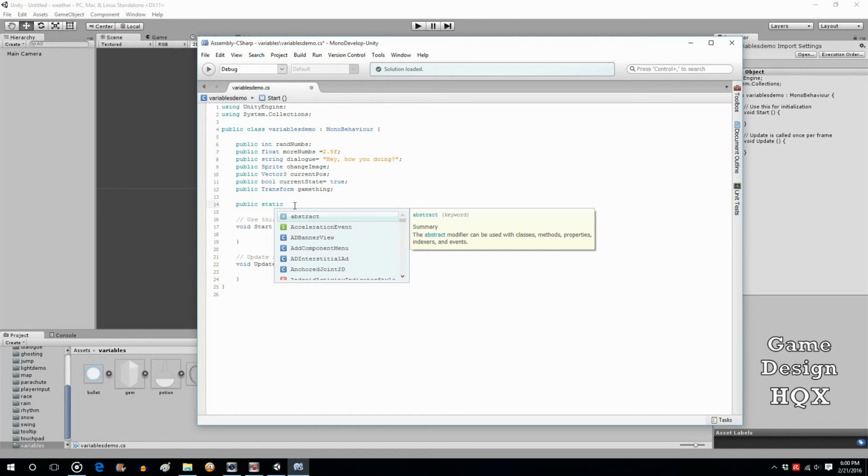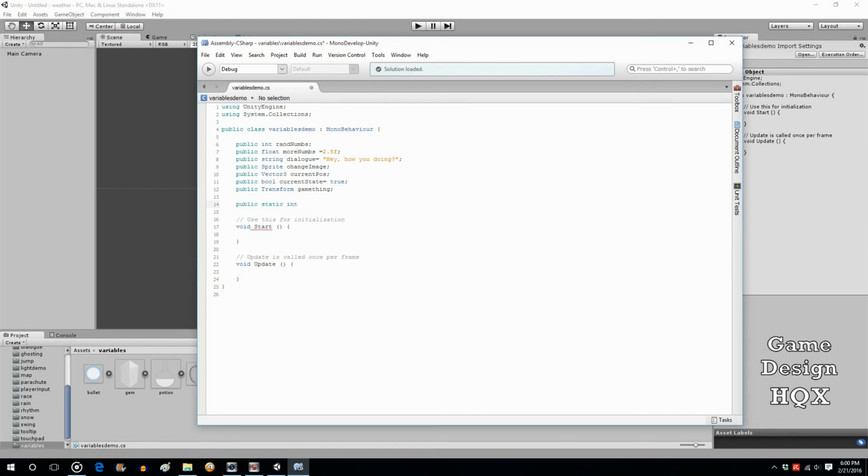So, static, maybe it's an int, and it's playerHP. Maybe, like in a quest log, you want to keep track of how many rats have been killed, because you have to kill 10 rats for a quest. That's probably going to be a static variable.